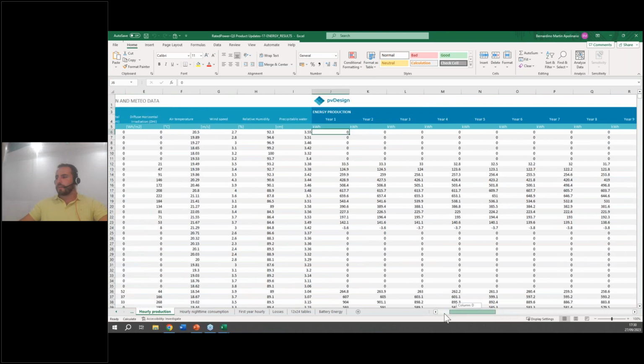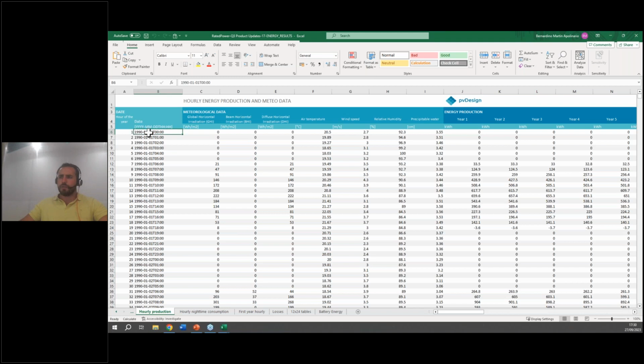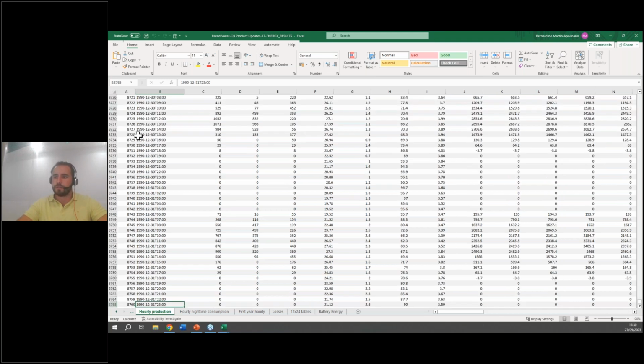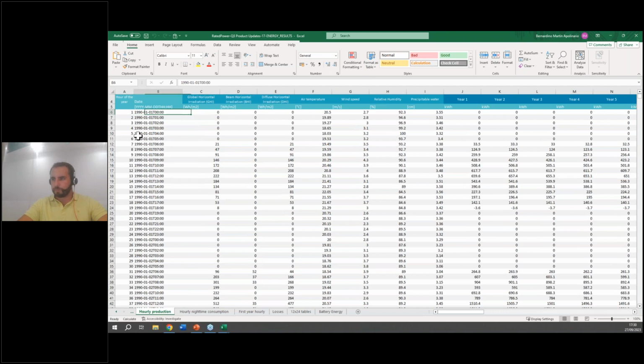When we simulate in PVDesign, we are using a TMY file, a typical meteorological year, and we use this year by default for all the sun angles and everything. So this date is not the real date of the meteo file, okay? When you upload a TMY file to PVDesign, this is the reference year, but it's not the year of the data.